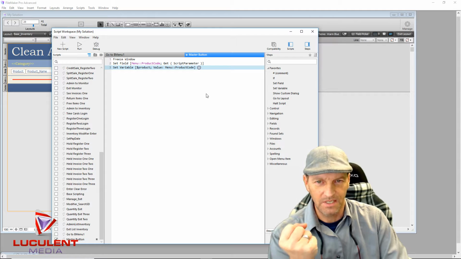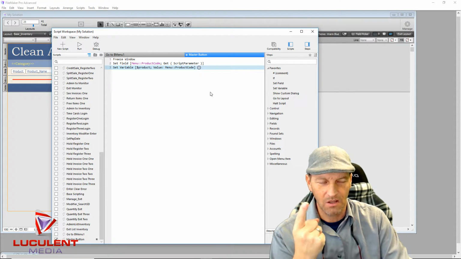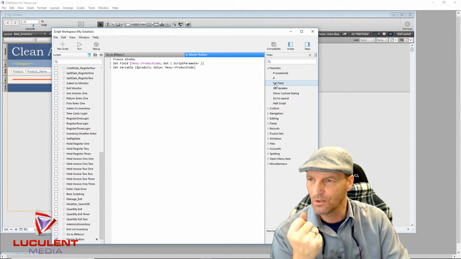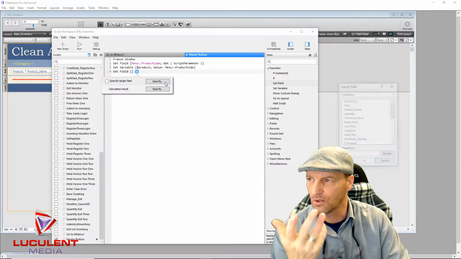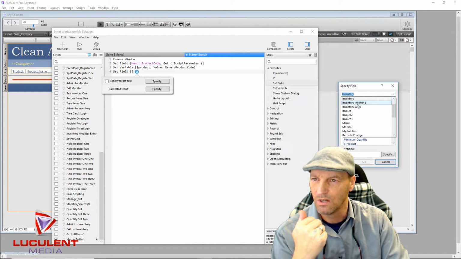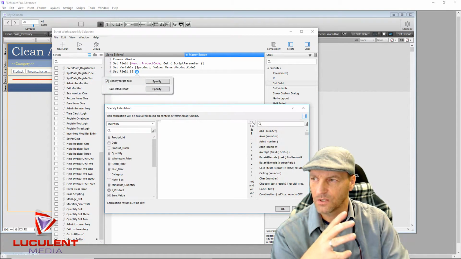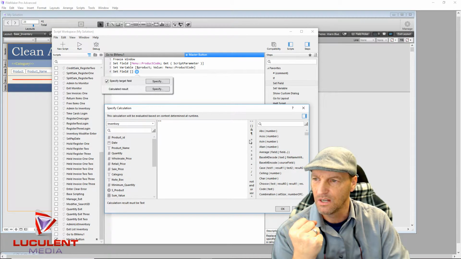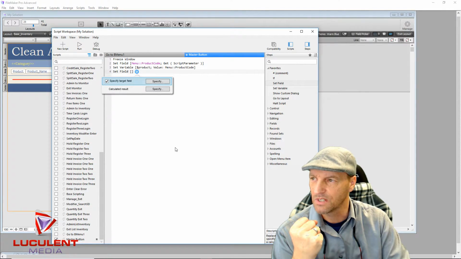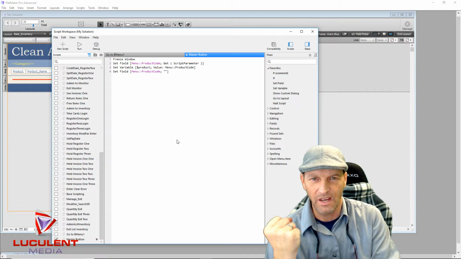Now that we have this data that we need, we need to set that field. So we're going to set the field, and that field is going to be the menu product code. And we just want to clear it out because we already have it. We have it in our hot little hand, so we don't need anything else now. So we need to just clear that field out.